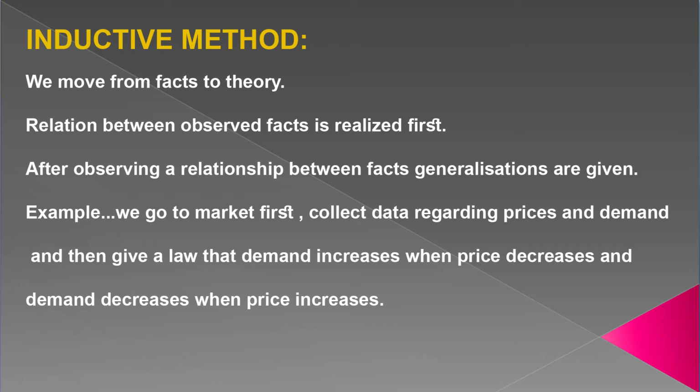Here you can notice that we talked about the facts first. We collected facts first, then we went to the market and realized that the collection of facts which we did is in the right direction. Then we give a law that people will buy less when price increases and people will buy more when price decreases. This is the inductive method.